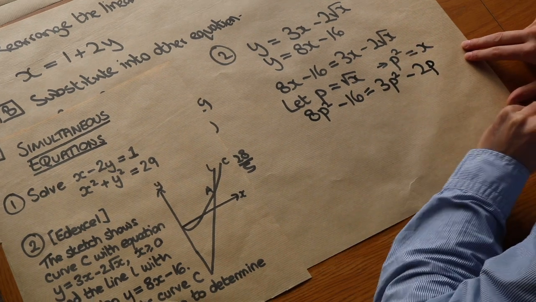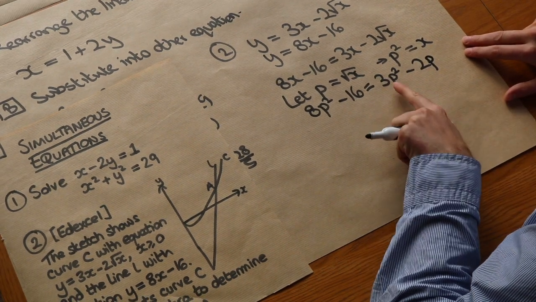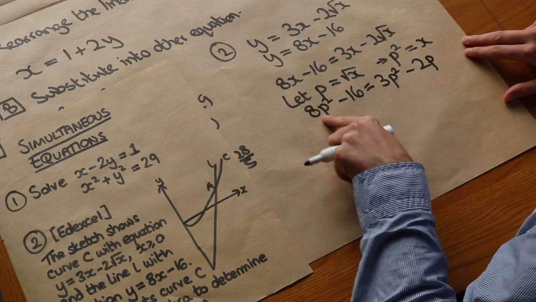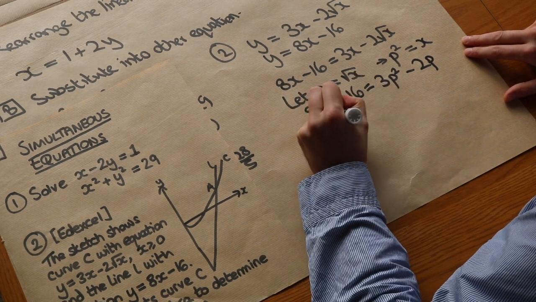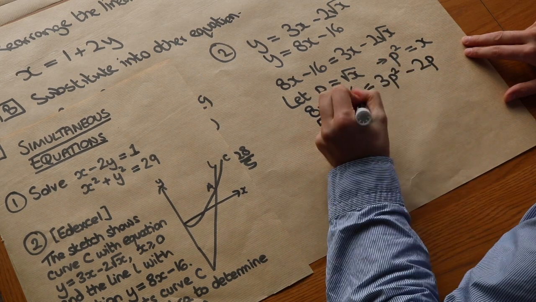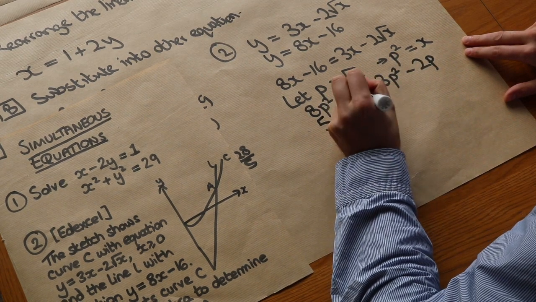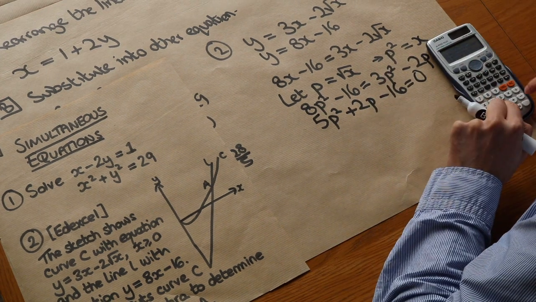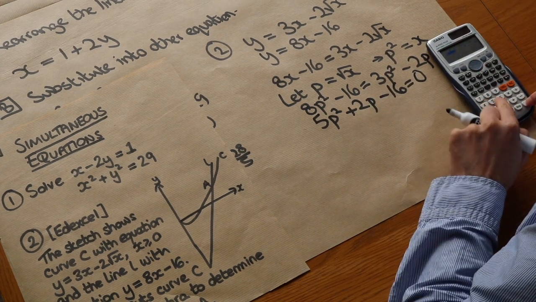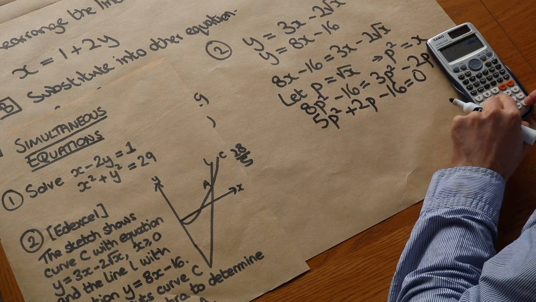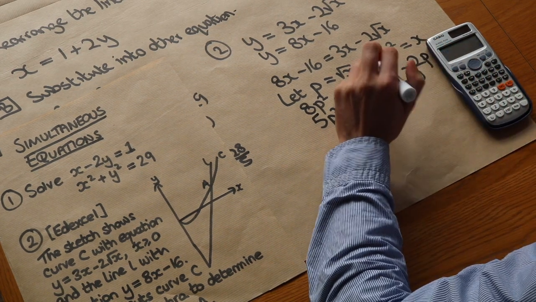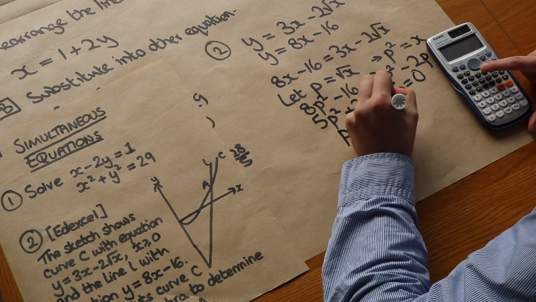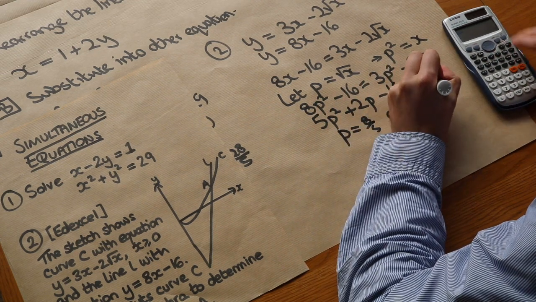Now this is a quadratic at this point, so let's just put everything on the left hand side because that's where we've got the most p squareds. So minus 3p squared, we've got 5p squared. Add on the 2p to both sides, plus 2p. And then we've got the minus 16 equals 0. And again, it's totally legitimate to use your quadratic solver here. So I'm just going to put in the 5, the 2, minus 16. And that gives you p is equal to 8 over 5, or p is equal to minus 2.